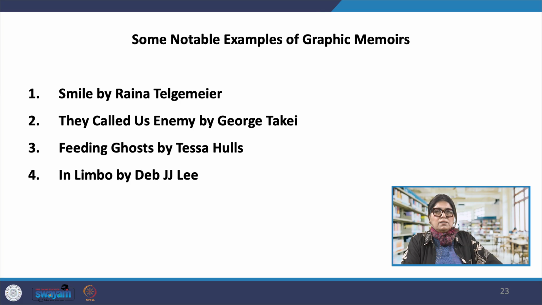Feeding Ghosts by Tessa Hulse, an exploration of three generations of women and the impact of the Chinese Revolution. Tessa Hull's 2025 Pulitzer Prize winning memoir Feeding Ghosts is nothing short of extraordinary, carefully researched and created by the author over nearly a decade and filled with beautifully detailed etching like illustration that richly cover each page. This work tells not one but many stories that span three generations and as many continents.